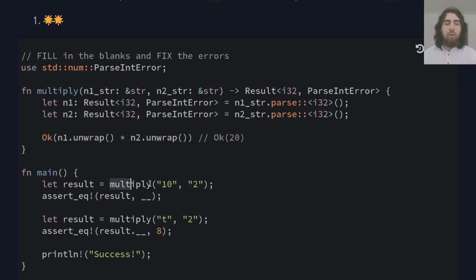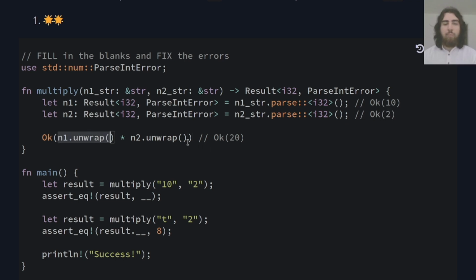So let's see, when we call multiply with these two string literals 10 and 2, then this should actually work, right? Because the compiler is able to parse these into integers. So it will parse here, and this will then be Ok 10, and over here we would have Ok 2.